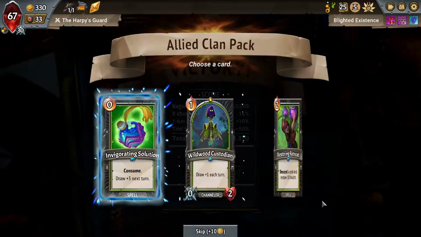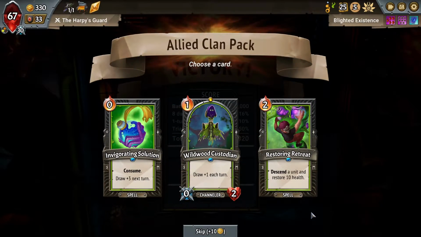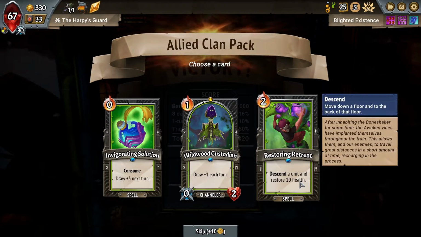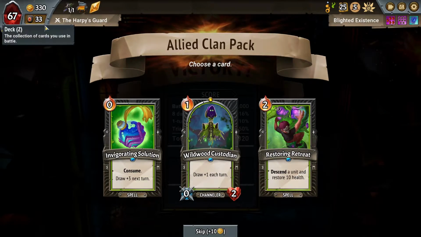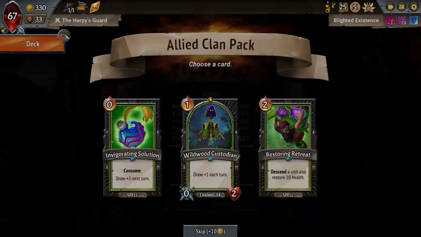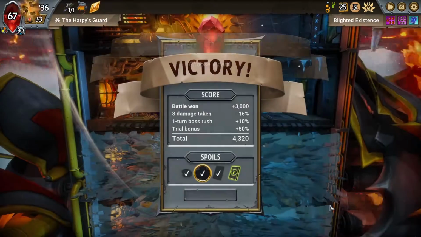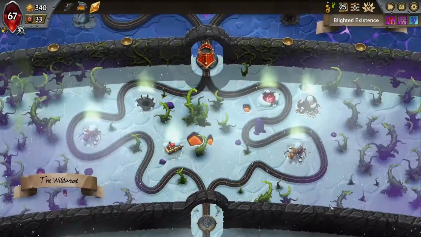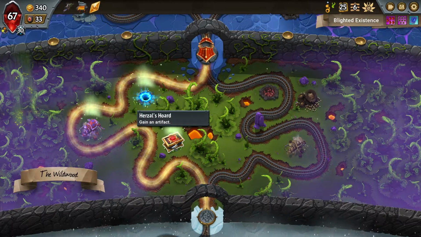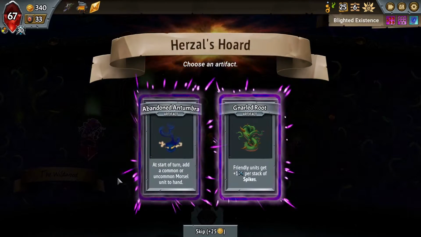I'll take it. Storing Retreat, Invigorating Solution, Wildwood Custodian. I like the idea of descending our units to a single floor. Maybe we should have kept the cave-in, because we could have cave-ined at any point in time because it stays in our hand. Yeah, that probably would have been smarter than what I took, which was Prism Retrieval. That's okay though, we'll make it work. We'll make it work. Thin out the deck.